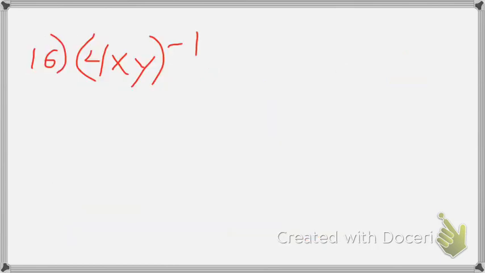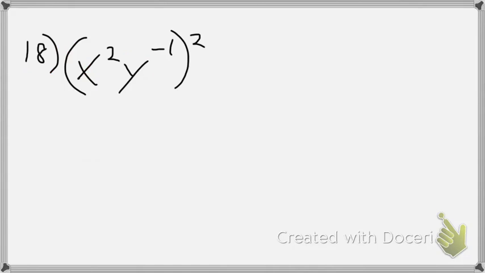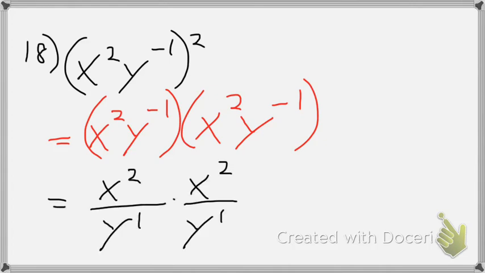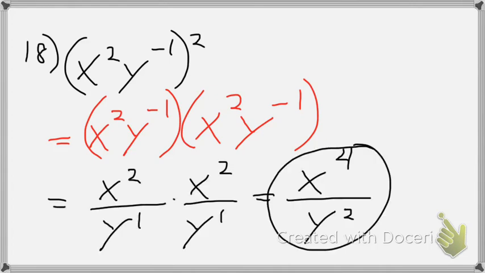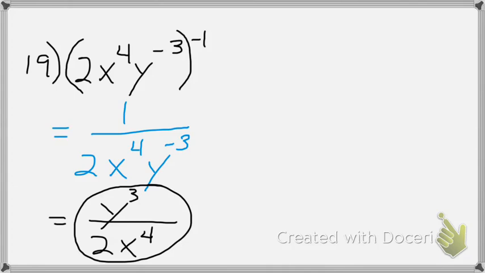Move the whole thing to the bottom, and I'm done. Again, move the whole thing to the bottom, and I'm finished. Expand. Move the y to the negative 1's to the bottom, and combine the tops and the bottoms. X squared times x squared is x to the 4th, and y times y is y squared. Move the whole thing to the bottom, even the y to the negative 3. And now I got to move the y to the negative 3 back up to make it a positive exponent. And I'm finished.